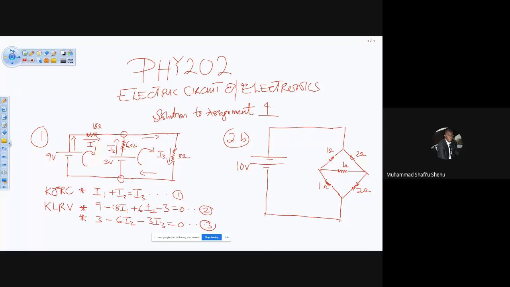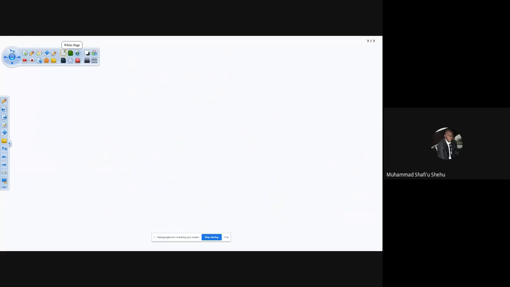If you look at equation 1, it has all the three unknown variables. So by making I3 the subject of the formula, I3 is going to be replaced with I1 and I2. And that I1 and I2, if substituted in equation 3, definitely we're going to have a new equation with I1 and I2 just as equation 2, right? Right. So we are substituting equation 1 in equation 3.